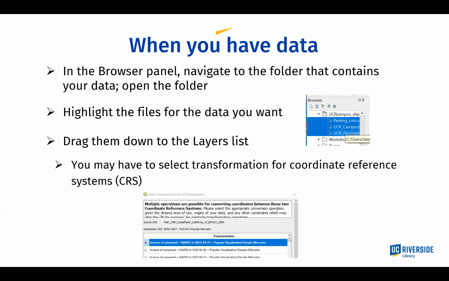And if for some reason it doesn't seem to work, then you may have to read up a little bit more on what's going on with the coordinate systems for the data that you have. Of course, in this data set, it's all coming from one source, so they projected all the data into one projection. But if you're pulling from different sources, from different agencies or whatever, you may have that conflict of coordinate systems.